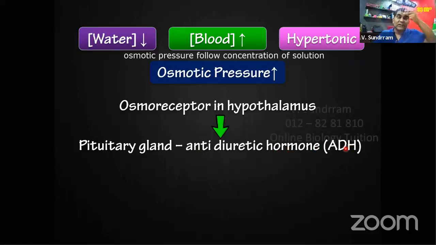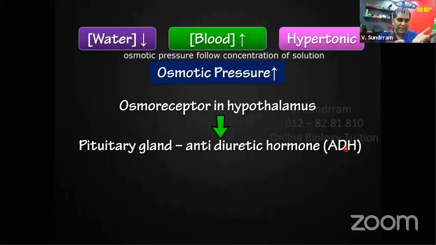Pituitary gland is here. From here, transport to kidney. How? By using blood. I put that in the answer, but no marks given. I always like to make sure I put in the sentence, hormone is transported by blood to target organ. What's the target organ? Kidney.